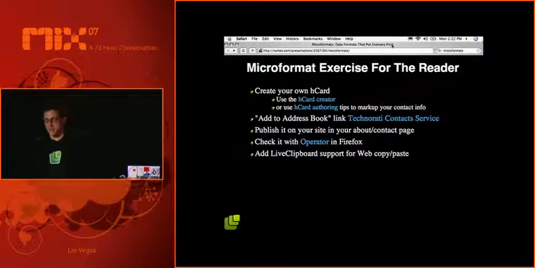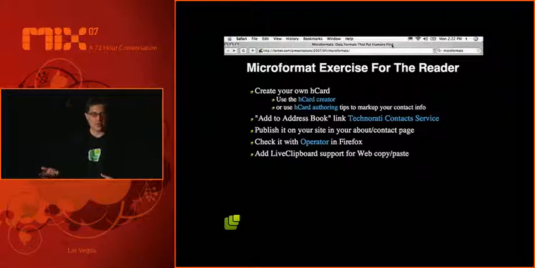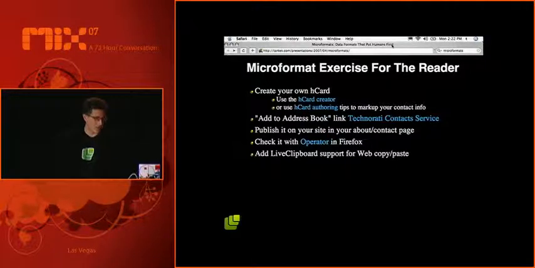Add live clipboard support. This was a great thing that Ray Ozzie and his team built and demonstrated at the eTech conference last year. And it really wowed the audience. So imagine not only being able to copy and paste between applications, which was introduced by Xerox PARC's Star computer, or Alto, not the Macintosh, and then popularized in all kinds of interfaces, being able to copy and paste text and pictures. Why can't I copy and paste a person, or an organization, or an event? How come that doesn't work today, right? Well, the live clipboard guys have solved that problem. So if you add live clipboard support to your H-card, you'll be able to copy and paste it directly.